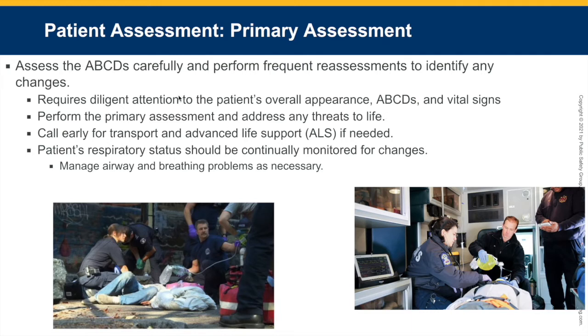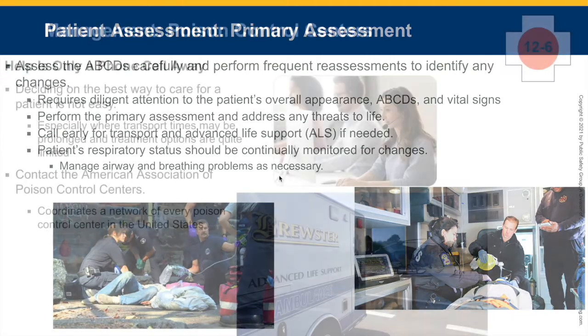So we need to think about bagging them right away, making sure that they're getting high flow oxygen, breathing for them if they're not breathing. And on some of these stimulants especially, it may have a big cardiac effect and affect the cardiac output. So we need to be looking at that, looking at their pulse, looking at their vital signs, getting them on a monitor, so making sure ALS is coming, and also be prepared to do CPR, especially if they stop breathing and then their pulse stops, okay? So really, the key here is respiratory, right? Monitoring their respiratory status for any changes, okay? And it's really those ABCs.